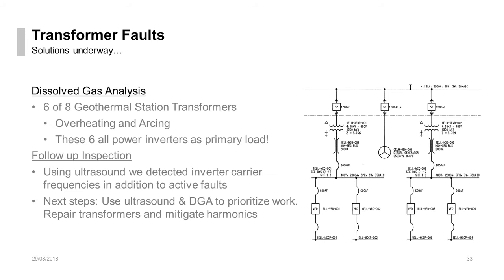And the third case that I want to talk about is one that's probably more applicable to the day-to-day for the majority of facilities that we're all working at. But I first wanted to let you know what we found. So we were doing our standard dissolved gas analysis, and we saw that 6 of our 8 station transformers had overheating and arcing activity inside there. All 6 of these provide power to variable frequency drives. Over 2/3 of their design load is going to only 2 VFDs.